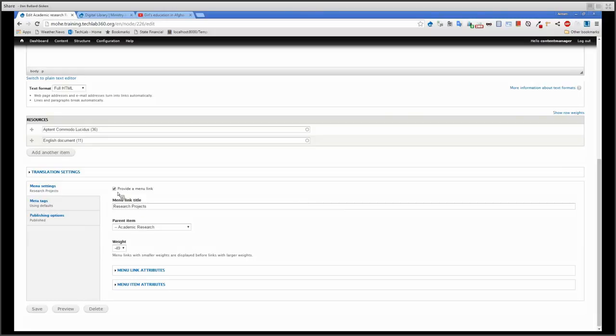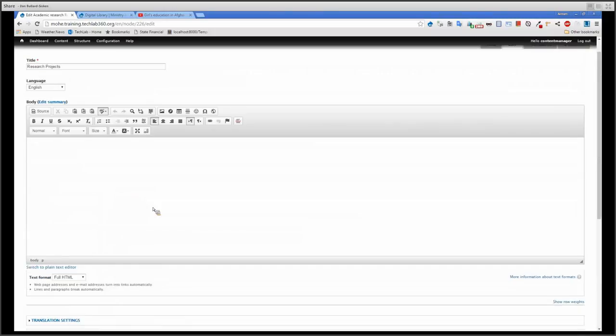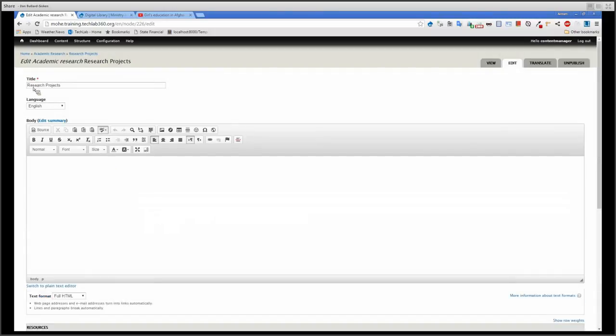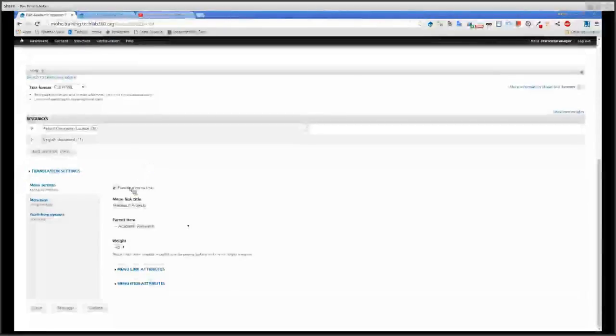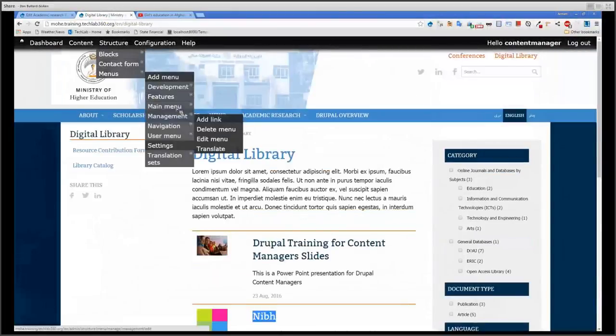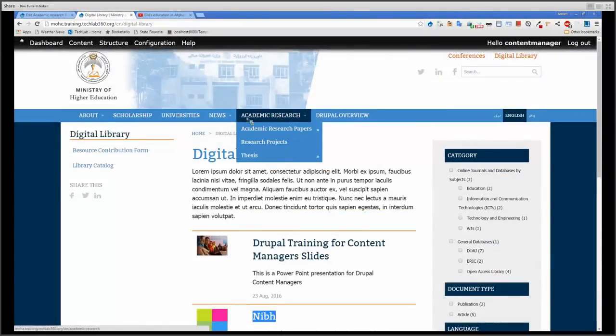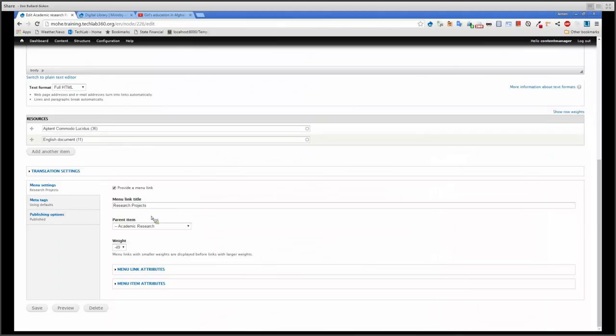So as you can see, this page, research projects, has a menu link, and the parent item is academic research. So if I go to my menu here, I can see that I have academic research and the research projects is here, just like is described here.